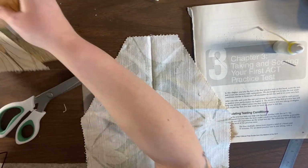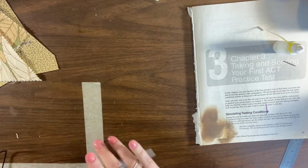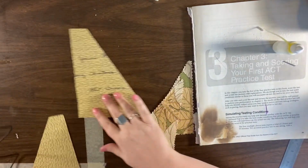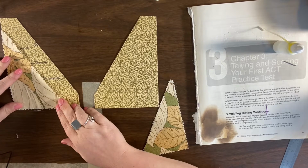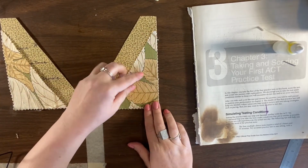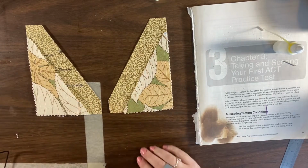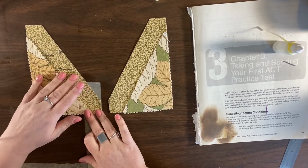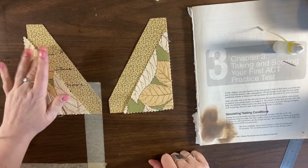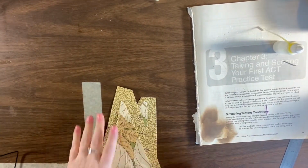Okay, so I move this out of the way. This is what we've got so far. Got the big pocket, left side, right side, and the little pocket, left side and right side. And these will get sewn. Now, I'm probably gonna embellish these a little bit. Maybe I'll put some lace or something on these, or maybe I'll do an edge stitching or something on these. I haven't decided yet. But for now, these are ready to go.